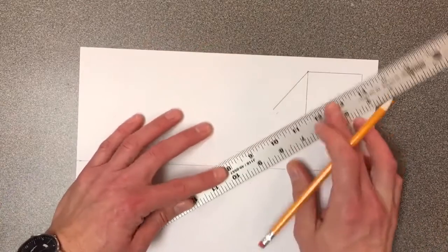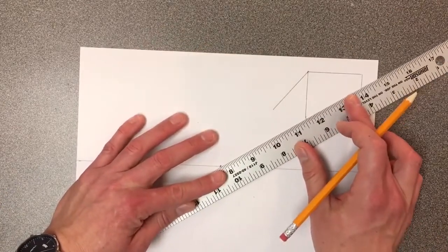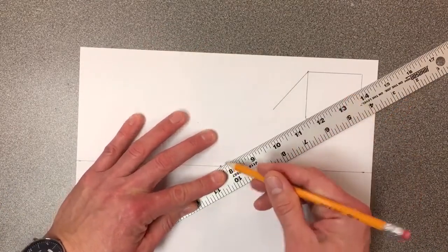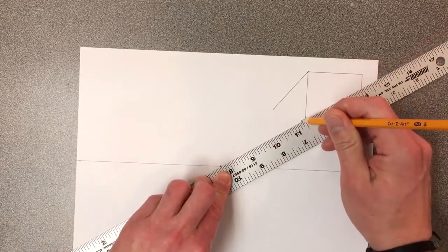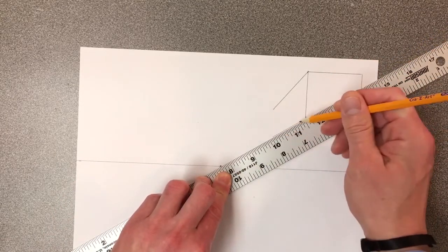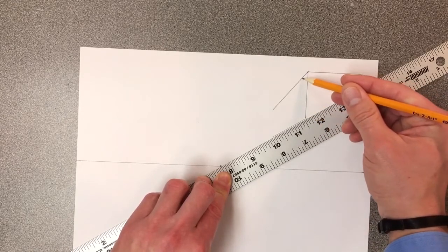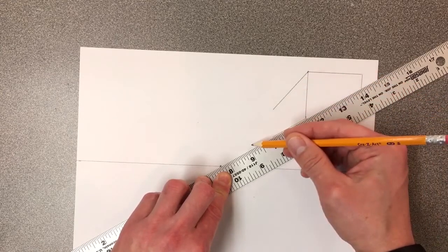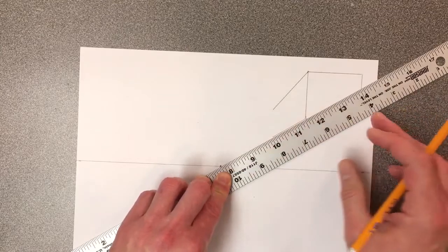I'm going to go to my next corner here. Match it up to my vanishing point again. Bring it down until it's about the same length as that first one. And really, it's your choice. You could have stopped this line up here. You could have brought it all the way down here, like I said, all the way to the vanishing point. It's totally up to you.